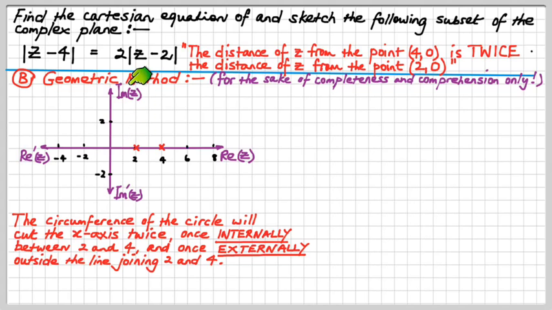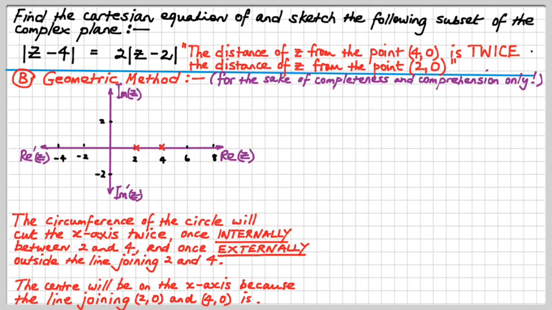That's where students get mucked up. They look at this 2 and they think, oh, that means it's twice as far from 2. No, that's not what it reads. It says the distance from 4 is twice as far as it is from 2, okay? So this is the distance that's twice as far, right? If you're getting what I'm trying to say, I hope so. So the external point where the circumference hits the x-axis is going to be over this side and not over that side, if you know what I mean. And the other thing is that the centre of this circle will be on the x-axis because the line joining x is 2 to x is 4 is, okay? And that's just the way it works out.